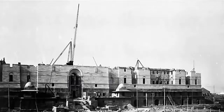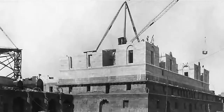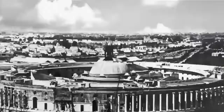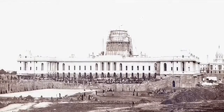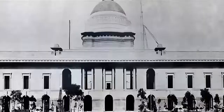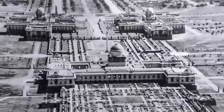The construction of the new city was an epic project, involving no less than 29,000 labourers. And Lutyens masterminded every aspect of the construction, from the shape of the doorknobs in the Viceroy's Palace — now of course called the Rashtrapati Bhavan — to the types of flowers suitable for planting in the roundabouts.